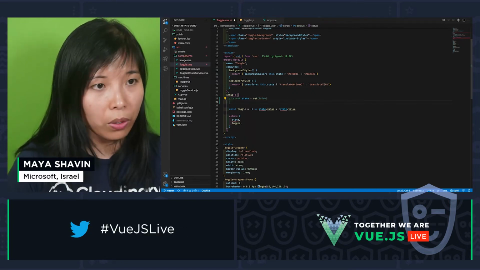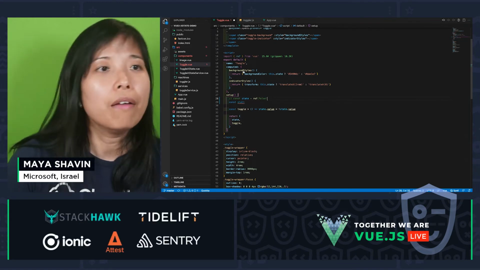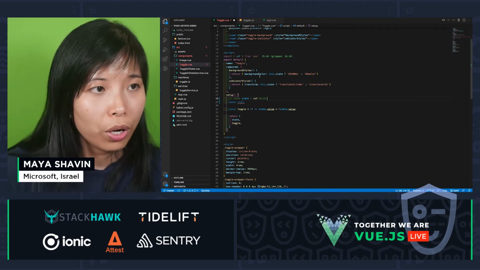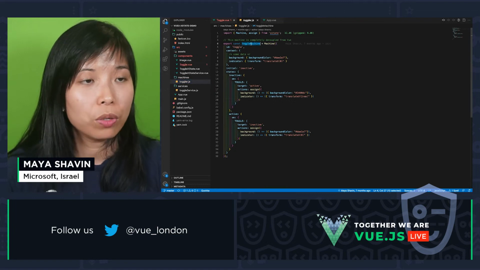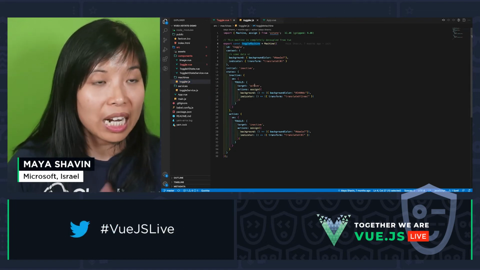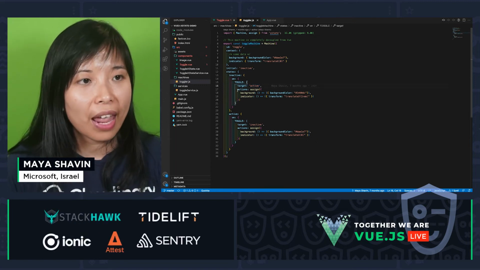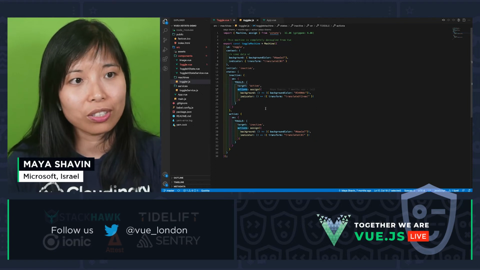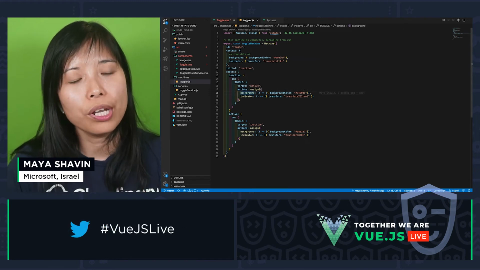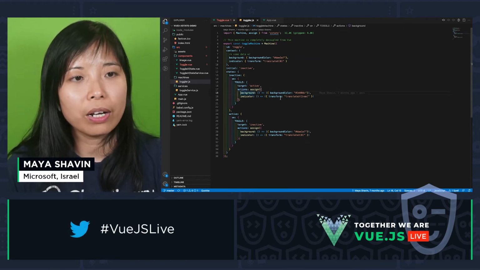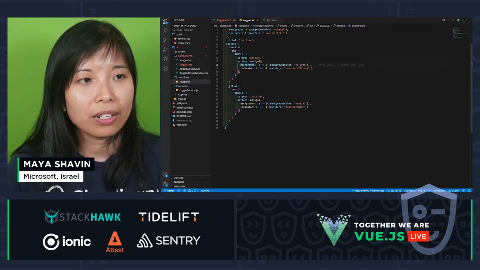We don't need this one anymore. All we need to do is create a new state. First of all, we need to define the toggle in the machine, the toggle machine with the code that we were just talking about, but with a little bit of change, because here I want to define the specific target. Then I will define the actions: when the event is triggered, I want to change the background to a different background, and I want to change the indicator with the new CSS styling, and so on.